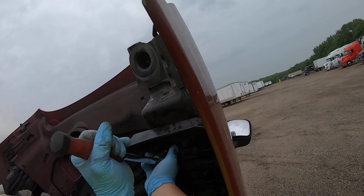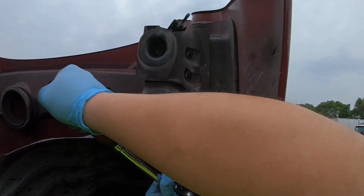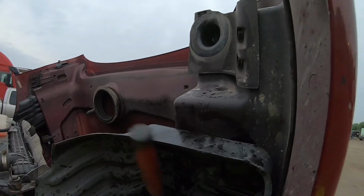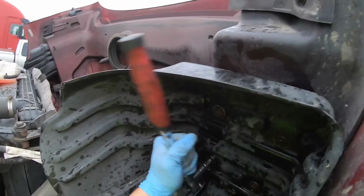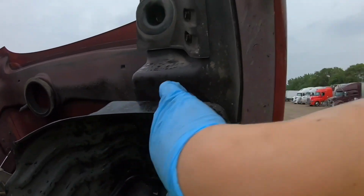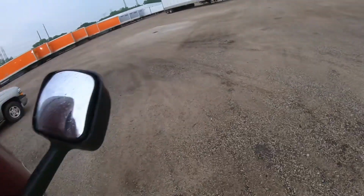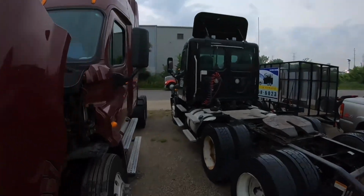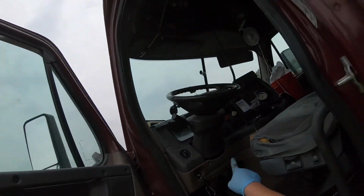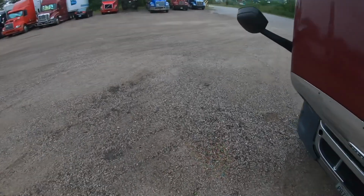Yeah, I'm just gonna hand tighten these. Oh, that's good. Oh yeah, that's good. Yeah, you can see it from the ground, look.